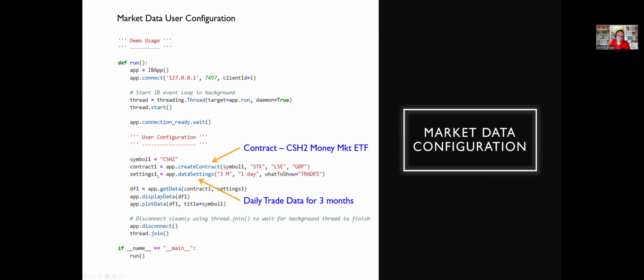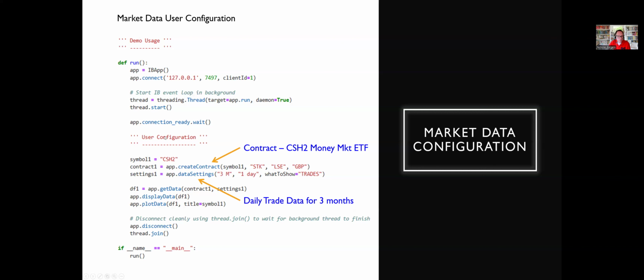Settings here. These are date settings. This is just something for myself. Instead of me providing this as individual parameters and passing this around a lot, I just create one settings rather than creating data settings for every symbol. So this is just me trying to streamline things a little bit.